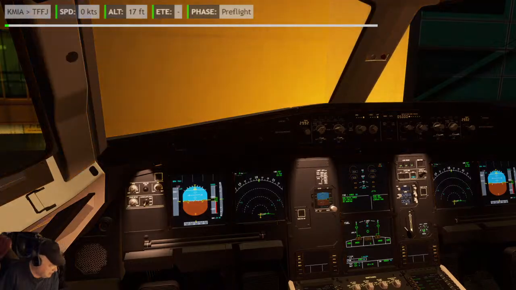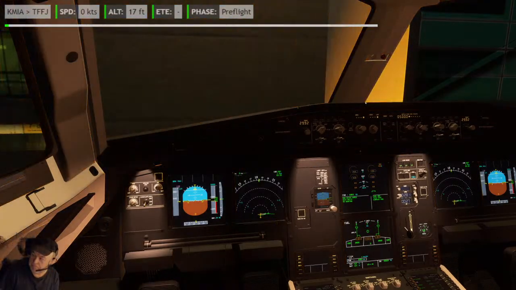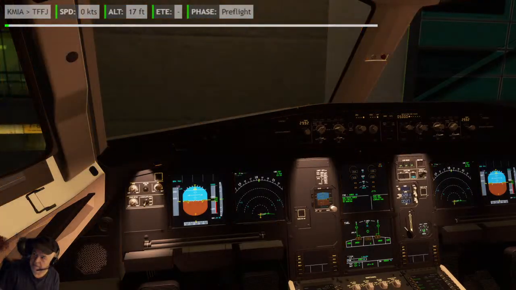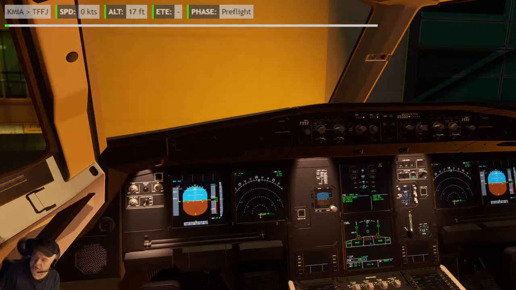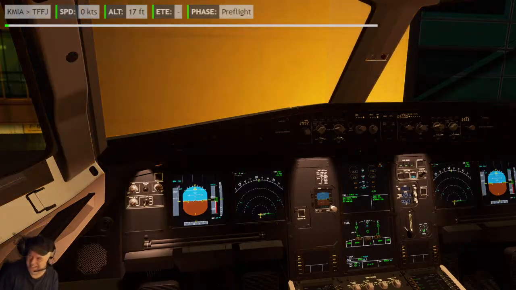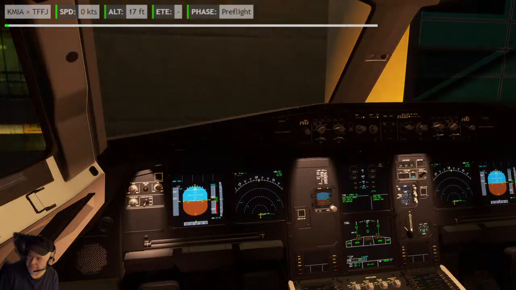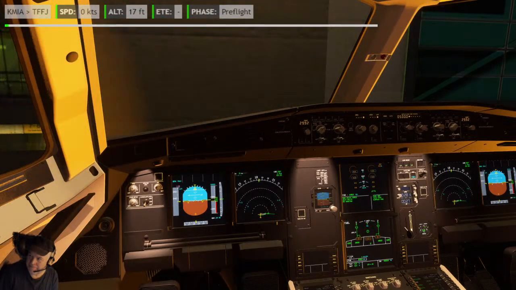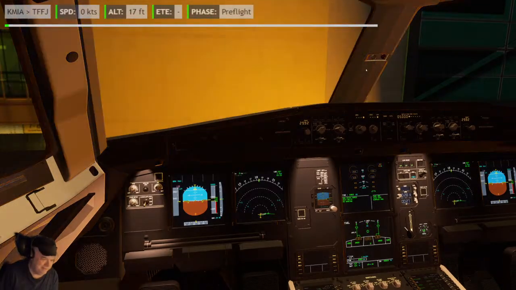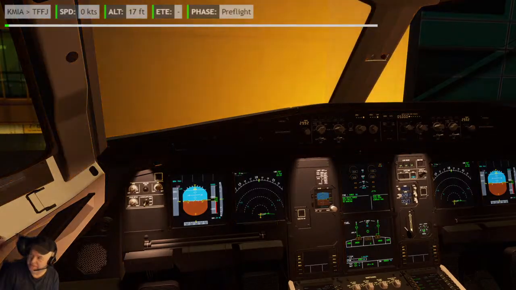Miami clearance delivery, American 43 ready to copy. American 43, we don't have a flight plan on file for you. You mean you had it and then you rejected it? Let's try that again. Don't reject my flight plan. Come on, baby. There we go.